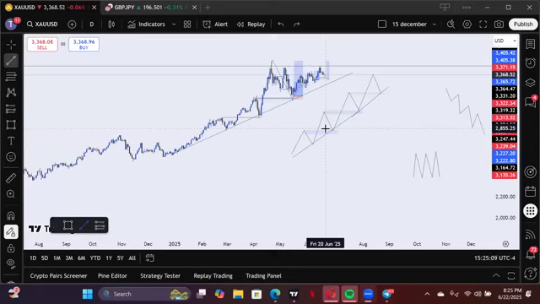So the pattern of the market at that moment will tell you whether it's going to be at an order block zone or at a breaker block zone. You just have to draw out your trend line with the pattern that market is already following, then draw out the possible zones where price can come to. So whenever price comes to that zone, what you now do is go down to lower time frame.